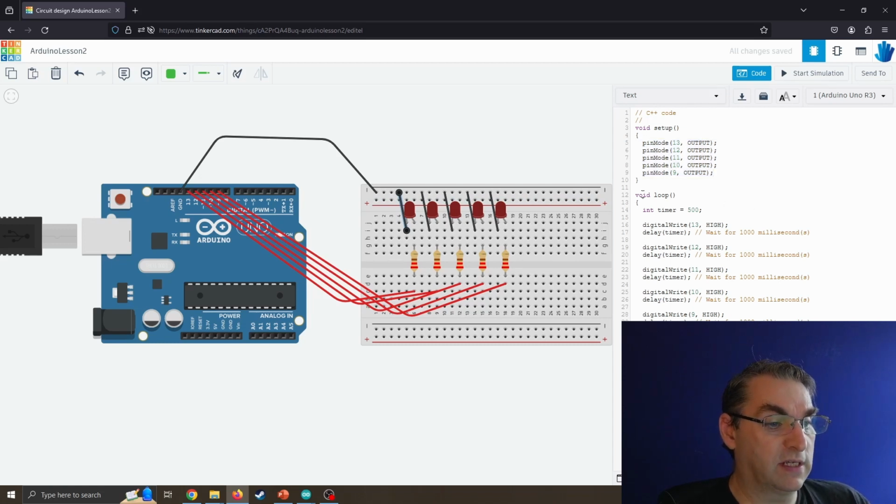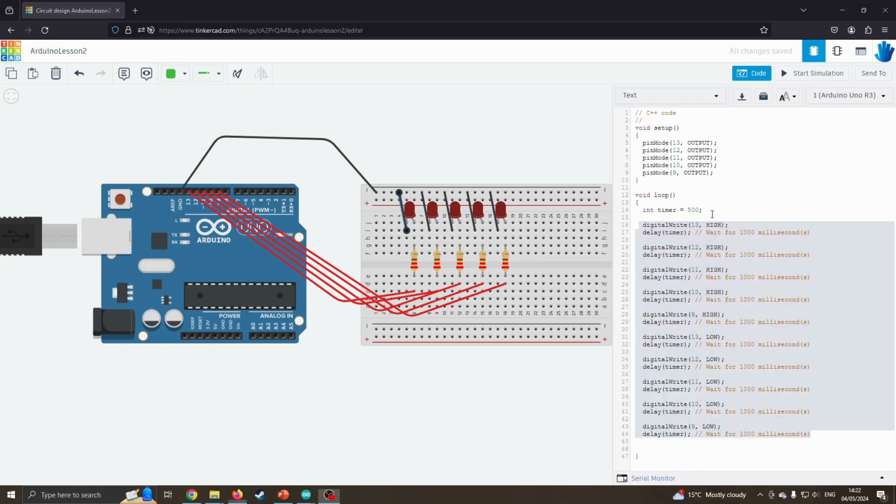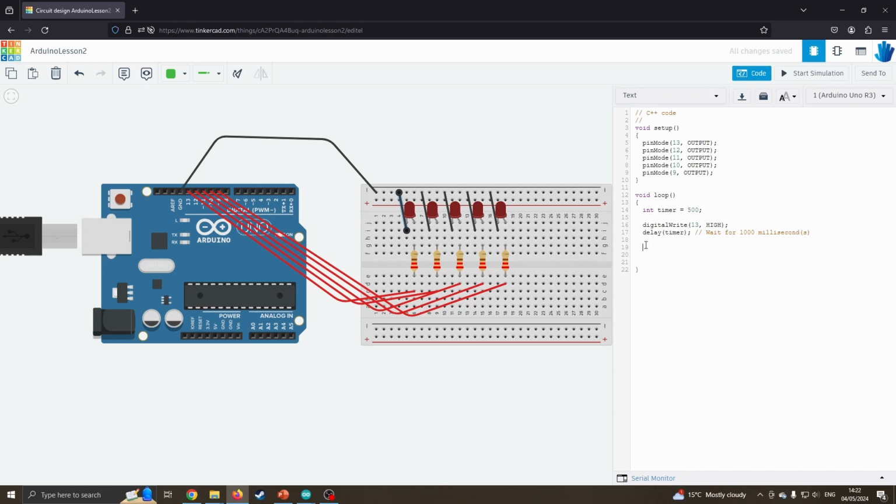What I'm going to do is go into this loop here. Now I wrote all of this out, but I don't really need to do that. So what we did was count down: we can see it's going 13, 12, 11, 10, 9, then finally it goes again 13, 12, 11. I can just delete all of that. Don't want it, but I can do something a little bit quicker.